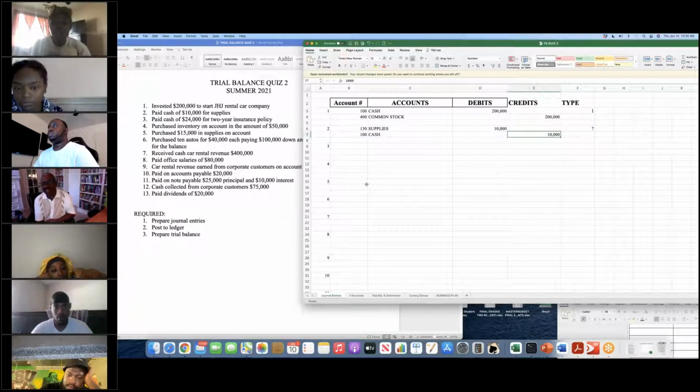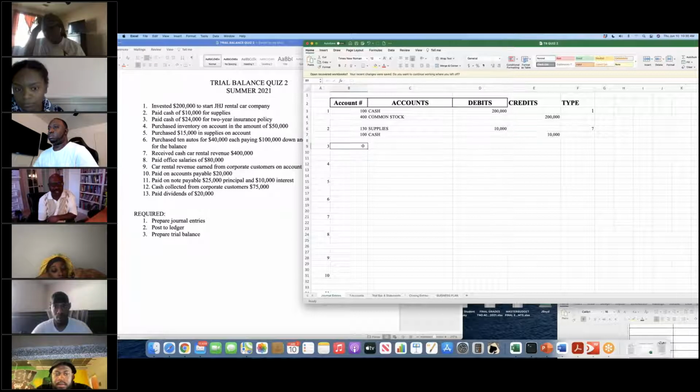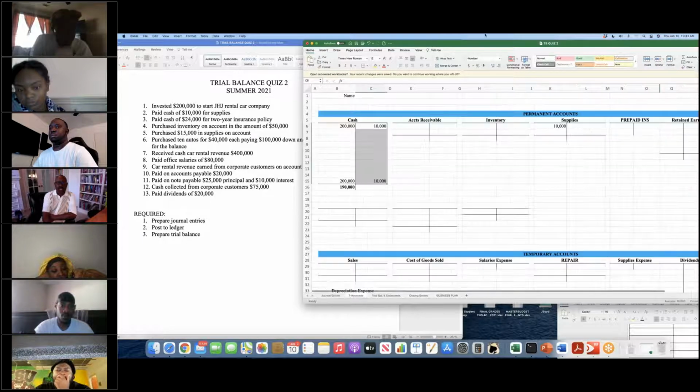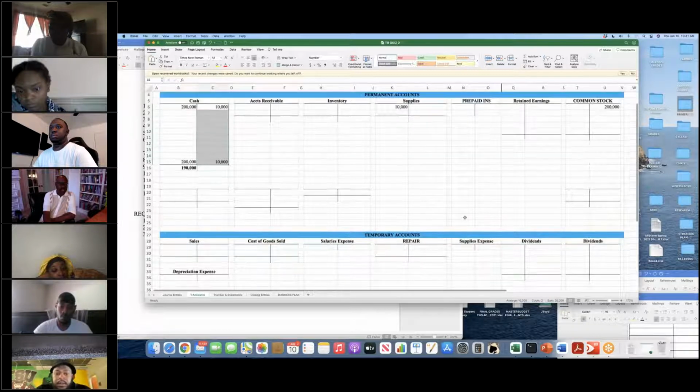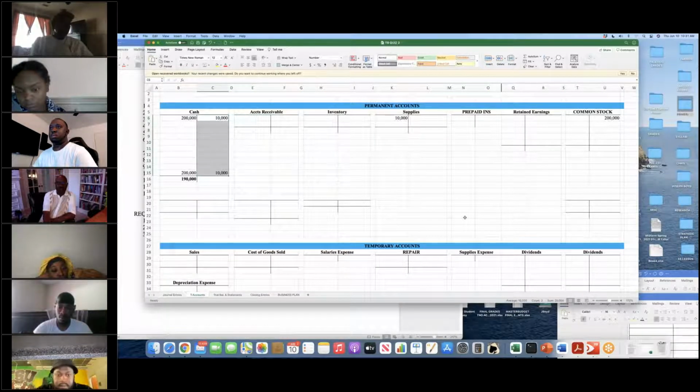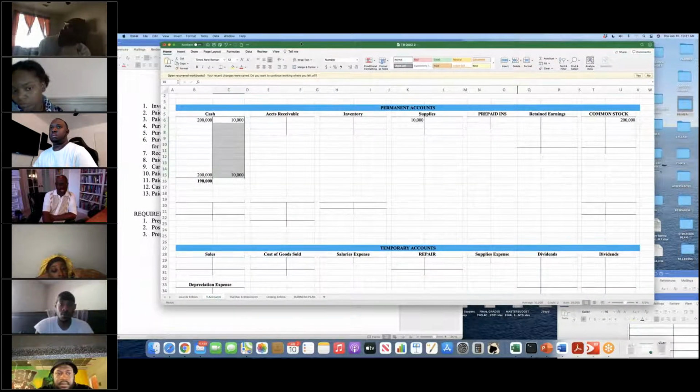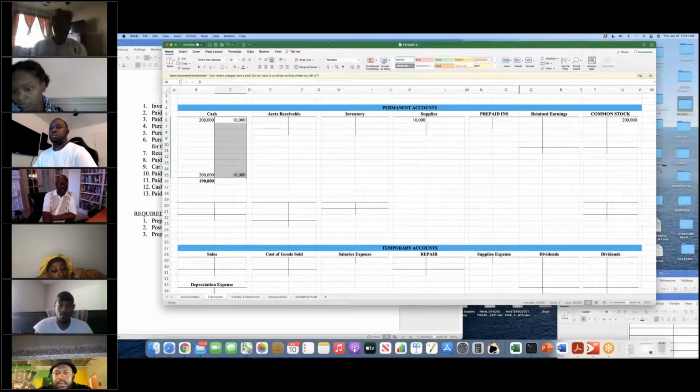I have a question on my Excel. I don't know if you've seen the one that I gave you, but is it okay if I added all of them across at the top? Did you notice that I added all the extra categories? Because I didn't see that bottom part that you just had there with the permanent and the temporary accounts. You have to go back and do it that way, because your temporary accounts are out of order compared to mine. Go back and put the permanent accounts up top and the temporary accounts below the line here. It wouldn't take you that long. There's a reason that we're doing that, which will become clear as we go through. You don't have to change what you've done so far, but as we go forward.